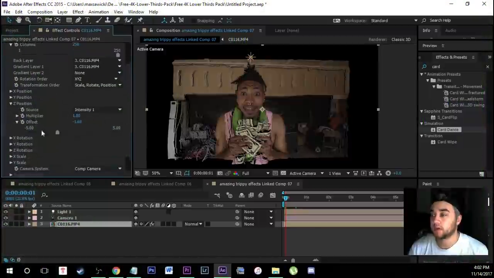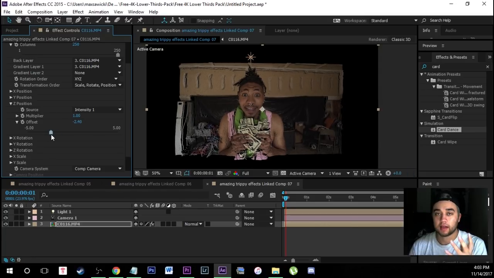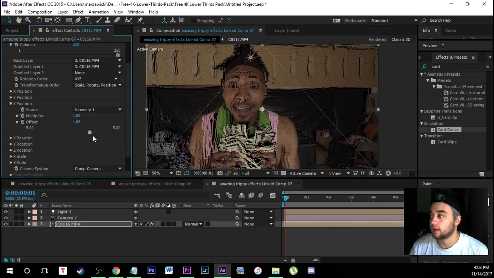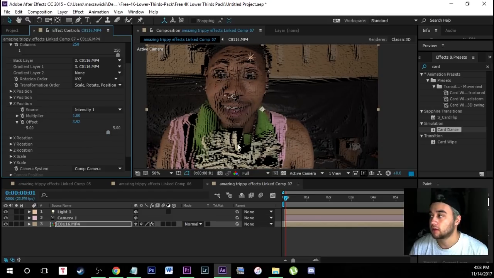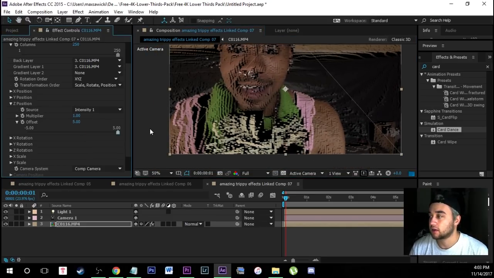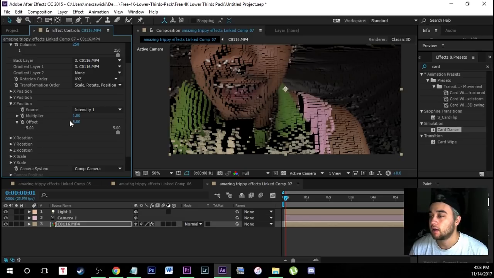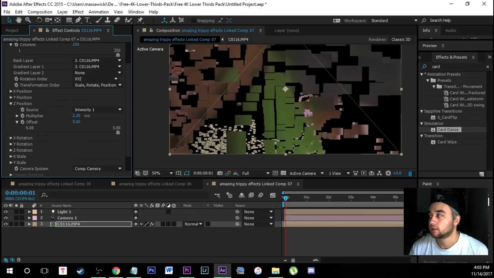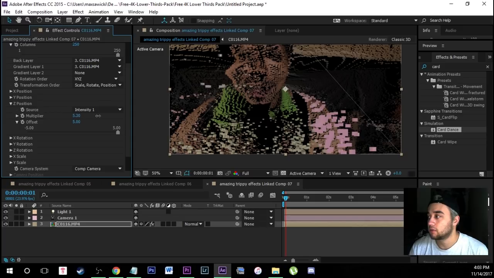So this is a pretty cool thing. What we're going to do is we're actually going to keyframe the offset so that this moves from being backed up, three-dimensional, to the camera being through or super close to these squares. So as you can see, here's the squares here. We can even move it all the way in. You can change the multiplier to move around the particles. You can do a bunch of craziness.